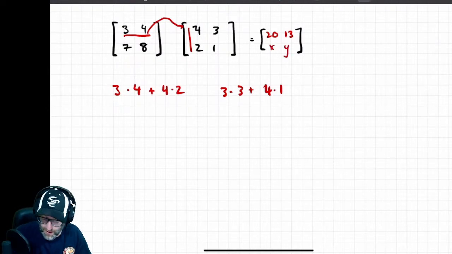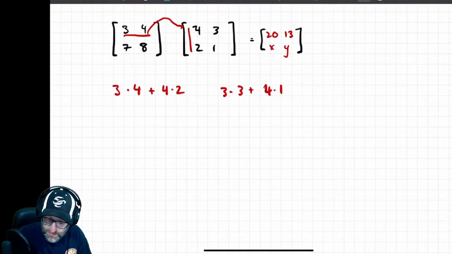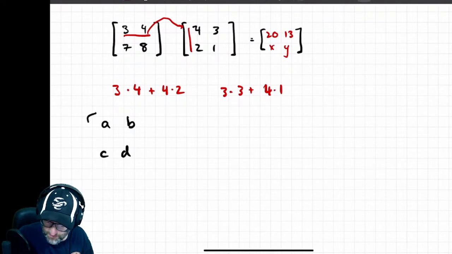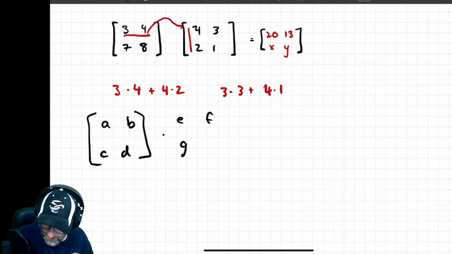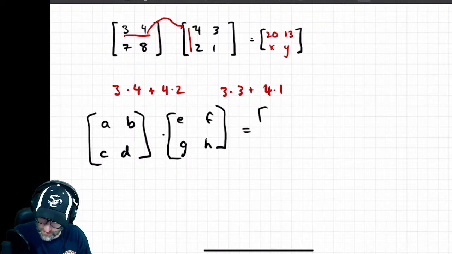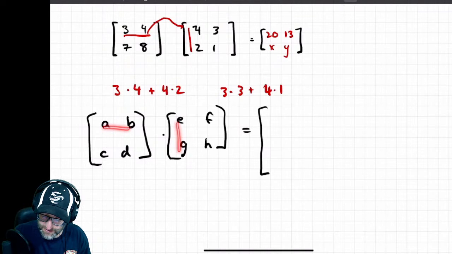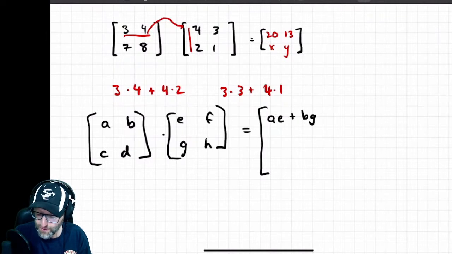In general, these values can be written out. So let's write A, B, C, D times E, F, G, H, just so that they're all distinct. That's going to be AE plus BG. You can have negative entries here, but you sum them up no matter what.